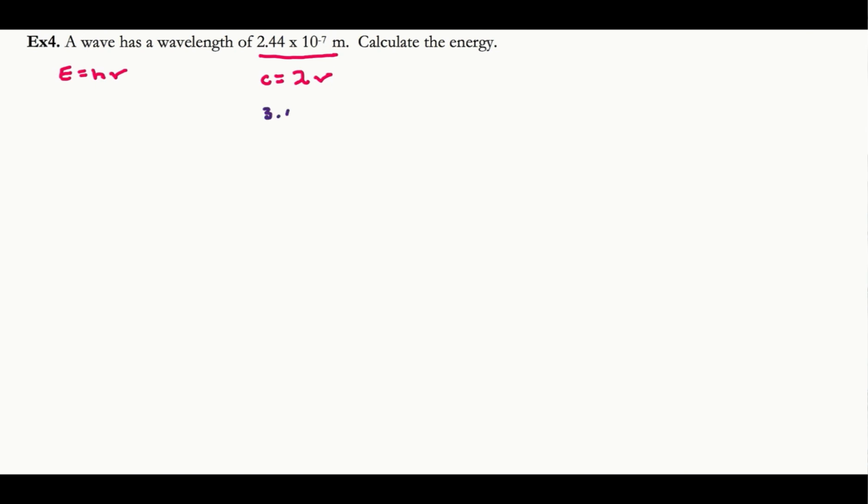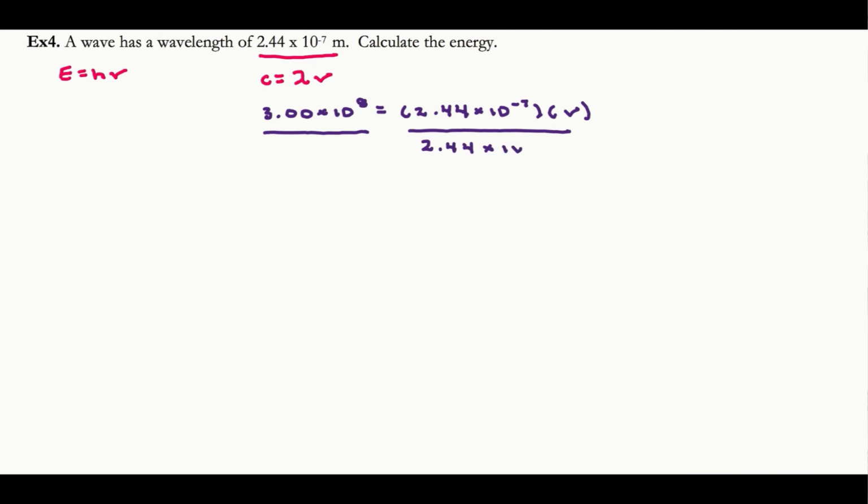So my speed of light is 3.00 times 10 to the 8th. Okay? My wavelength is 2.44 times 10 to the negative 7. And I'm solving for my frequency. So to solve for frequency, remember you've got to divide both sides by 2.44 times 10 to the negative 7. Do keep in mind when you are dividing with your calculator to put the 2.44 in parentheses. And when I get unrounded, and I'm going to keep it unrounded, is 1.295, and I'm going to leave it there because the next digit is 0, times 10 to the 15th.